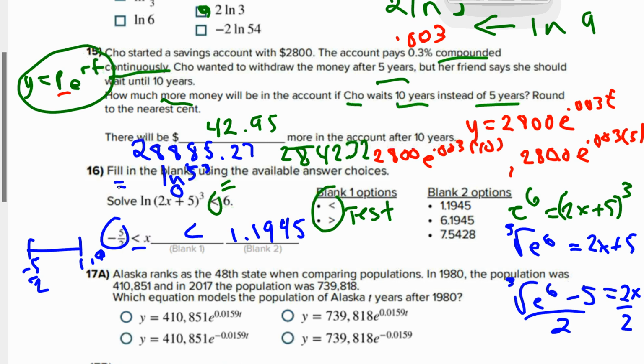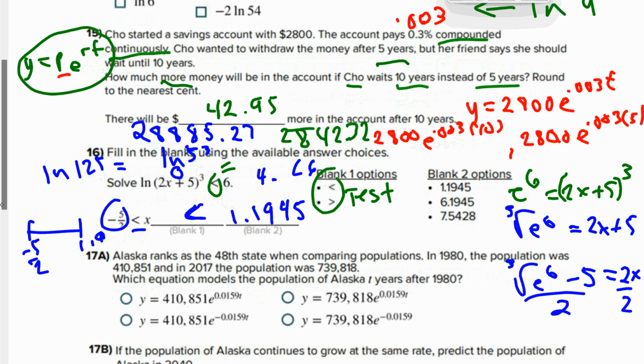So what is ln of 125? I take out my calculator, ln of 125, and I get 4 point something, and 4 point something is less than 6, so it is a less than symbol. Okay, so that one's a little bit tricky. Solve it, treat it as an equal sign, put that number in there, and then test a number smaller than that or a number bigger than that. Wherever 0 is, you probably just want to test 0. Plug it back into the original, test it, and see if it comes out nicely.